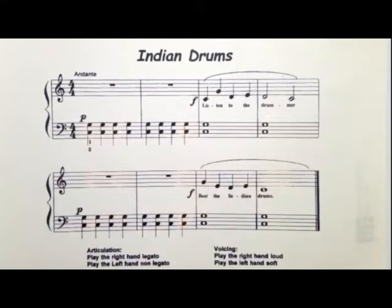Now, as we look at the notes, the left hand has only fifths. It starts out with fifth, fifth, fifth, fifth, fifth, fifth, fifth, fifth, fifth, rest, rest, rest, fifth, rest, rest, rest. Second line is exactly the same. The right hand, first 2 measures you rest. And then in measure 3, you have a C, G, D, E, D, A, C, A. And on the last line, the last 2 measures are G, E, D, E, C, A, A, A.